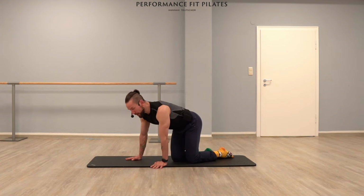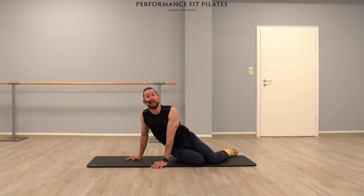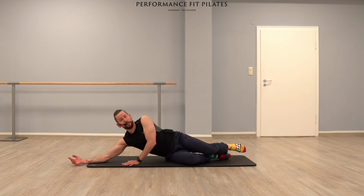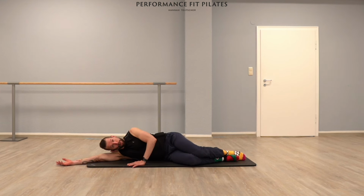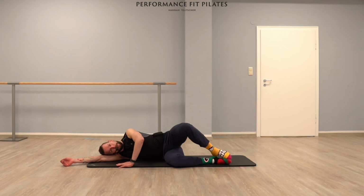Good. I said we're going to start first with our left side today. So let's lie down on our right side. Your bottom arm can be extended or long. This is your choice. And keep your legs bent. Okay. Now, you're going to keep your feet, your toes together. Only lift your knee and bring it back down.